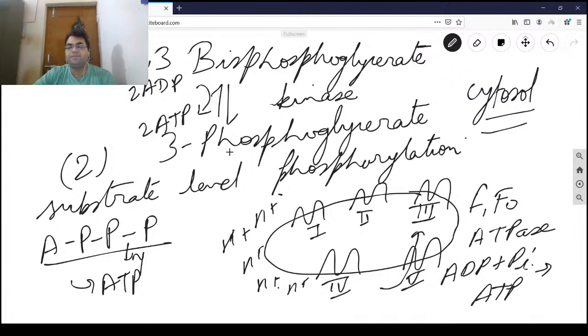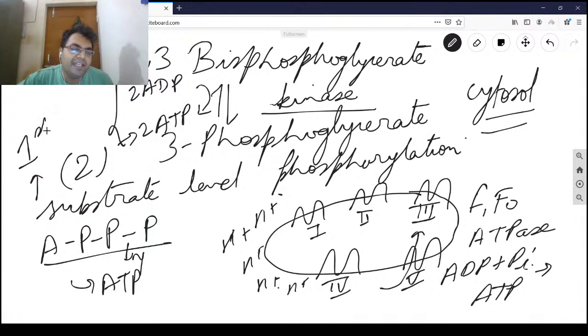So kinases transfer phosphate from ATP to some molecule or from some molecule to ATP. So both the processes are done by kinases. From ATP, it will transfer a phosphate to some molecule, that is again kinase, or the other way around. From a molecule, it will transfer a phosphate group to phosphorylate ADP and form ATP, again done by a kinase molecule. So therefore, you can say the enzyme is kinase, which is protein in nature, and you have formation of ATP. That is why it is known as substrate level phosphorylation. And since this is the first substrate level, you will be having one more. So it is known as first substrate level phosphorylation.